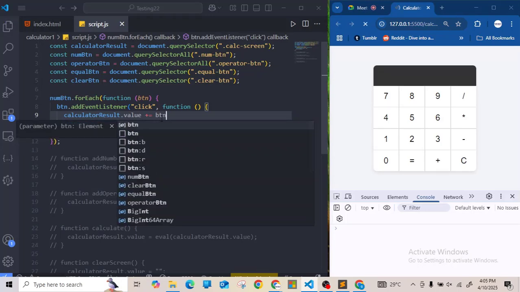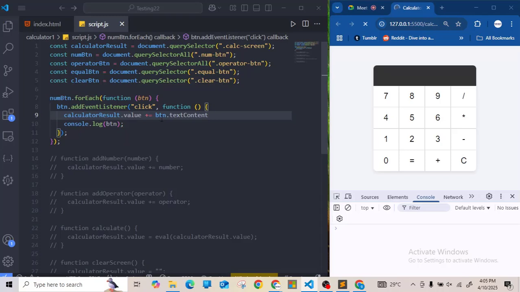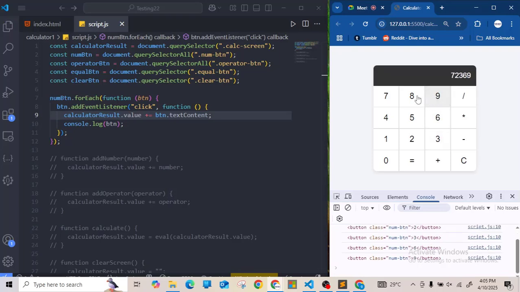We say btn.textContent and close it there. If I click number 7, it's shown on the screen and it's logged out here. I click again. You see, all the buttons that have that class name, we are clicking and it is showing on the screen. This is wonderful.